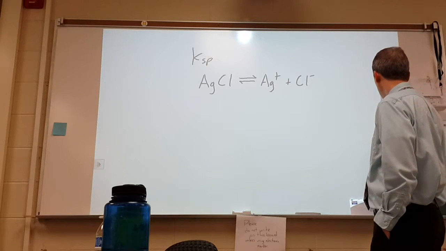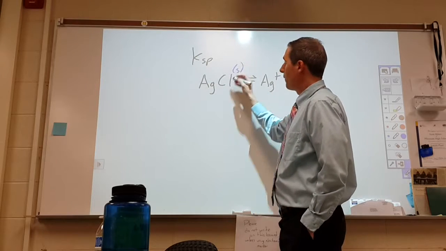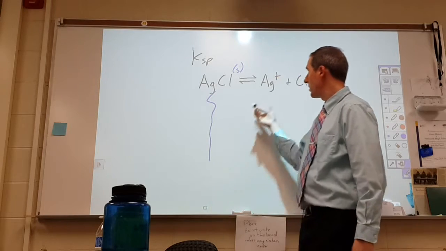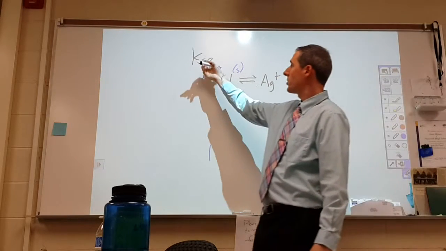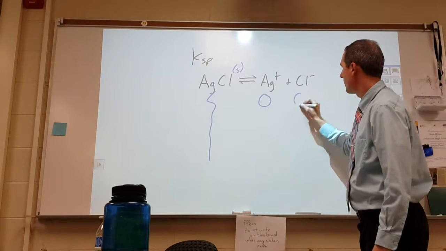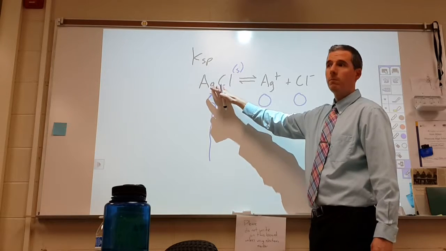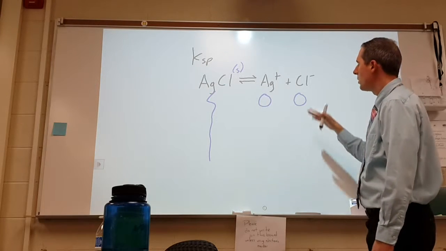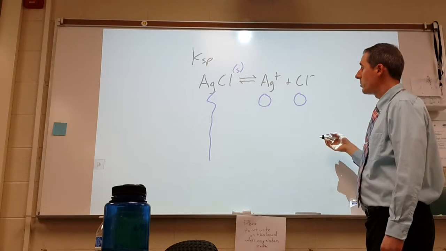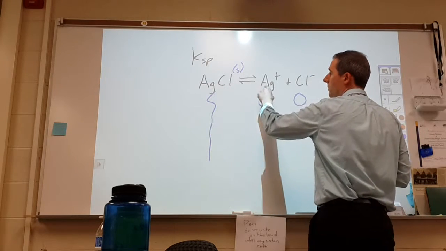Alright, so here's the deal. Most of this is this, but this is a solid, and therefore is irrelevant to our equilibrium discussions. So we ignore the whole thing. The only thing that matters here are the products, and hence the term solubility product. So the idea is we're going to start with nothing of each of those, and then a very, very tiny amount of this is going to dissolve. So overall, we're still saying it's insoluble, but we want to look at sometimes at how much these things actually dissolve.